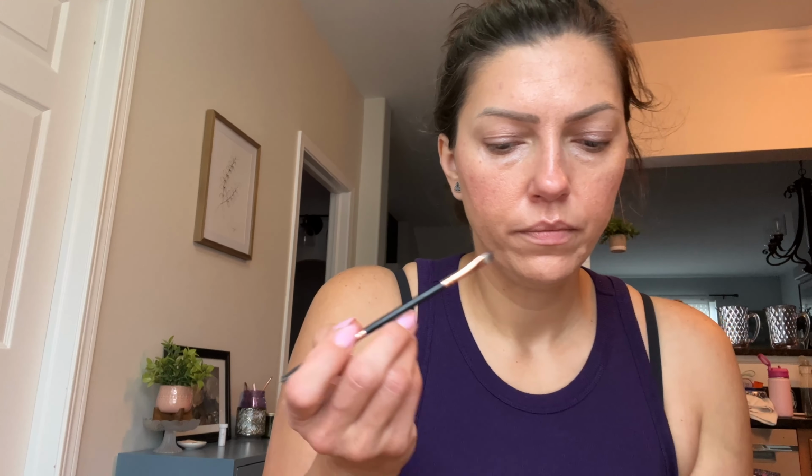And yeah, again, just using my fingers for most of this look because while brushes are nice to have, they can be a luxury, and I don't think that brushes are always necessary to have in your everyday makeup kit if that's not something that you feel like you want or need to use. My eyebrows right now, I am using a brush, obviously. I think this is the LAMIK one.